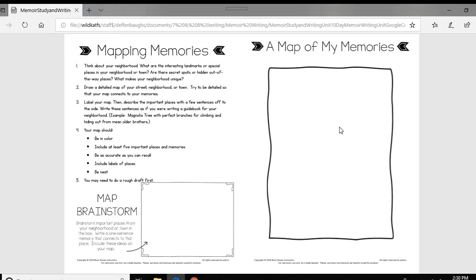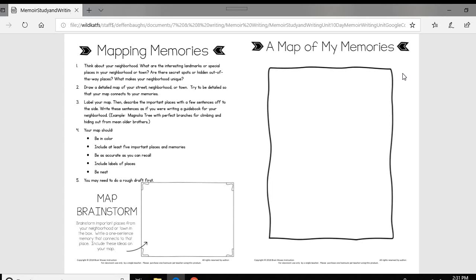And so I would just label that map and then pick like 5 memories or 5 locations on there, something that you remember that happened. So maybe, for example, I put my backyard, and I talked about the time I hit my brother in the head with a baseball bat. And then, of course, he did the same thing to me. And so maybe I would label that on my map. Say, this is where I hit my brother in the head with a baseball bat and got 13 stitches. Or that dam that I talked about with the tree, and that's where I'd go hang out.